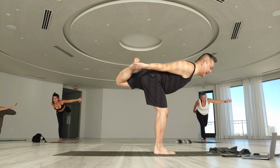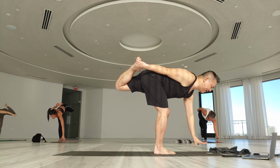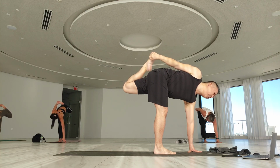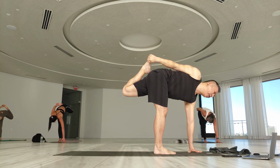Stay on the right leg, either revolved half moon or revolved Shavasana. If you're keeping the bind, left hand comes to floor, and then just rotating to the right with your shoulders. So this is your revolved Shavasana. If you release the bind, it becomes revolved half moon.